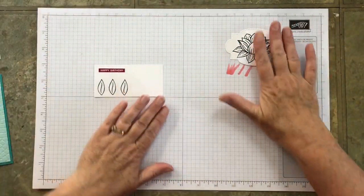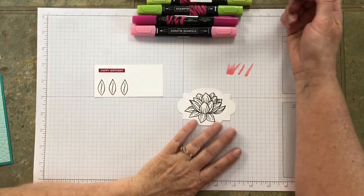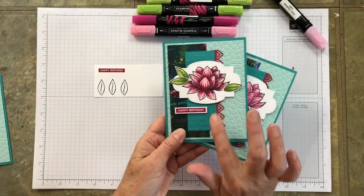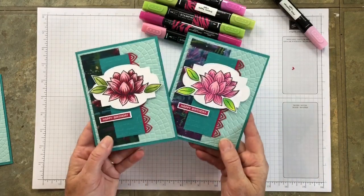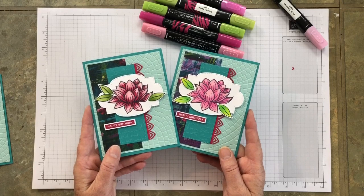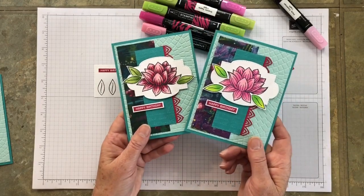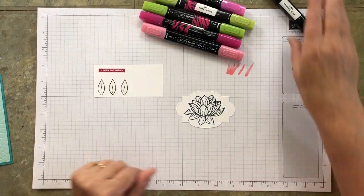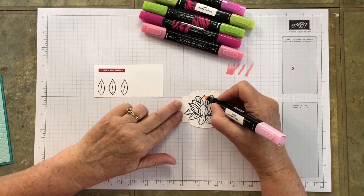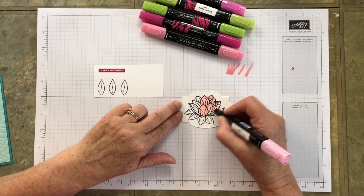Okay. Now, to do a little bit of coloring, we need to bring in those alcohol-based markers. And if you wanted to use colored pencils or something like that, you could do that as well. Let me show you. This is the card I did with the alcohol markers, the Stampin' Blends. And this one I did using Prisma color pencils. And I don't have those available to show you right now, but on the PDF, I will include the colors that I used. So if you have those pencils and want to use them, you could certainly do that. So I am going to go ahead and do this one with the Stampin' Blend markers, and I'm going to start with Flirty Flamingo Light, which is the lightest of all of these pink colors that I'm using. And I'm just going to very quickly color in my base.